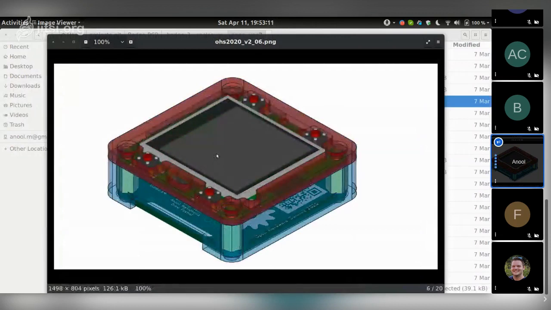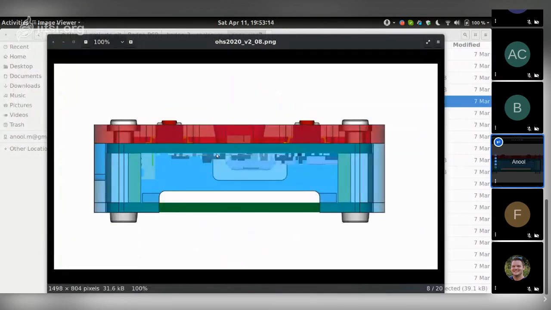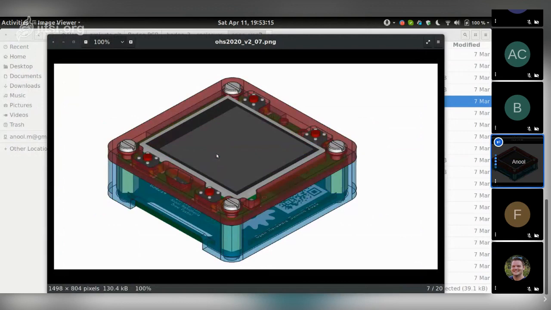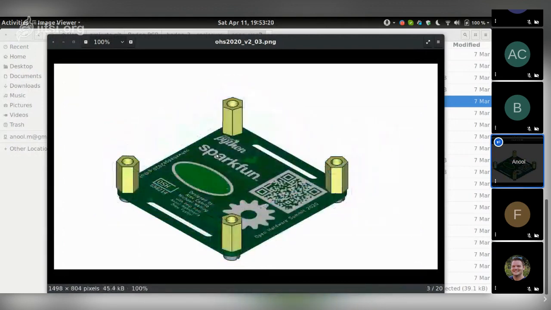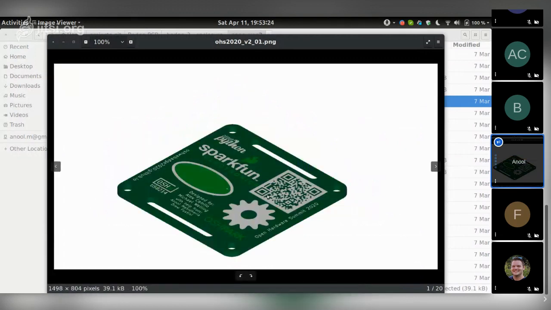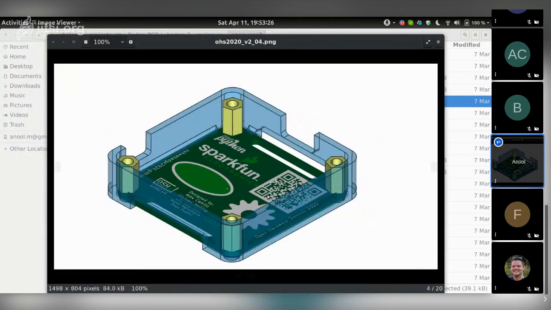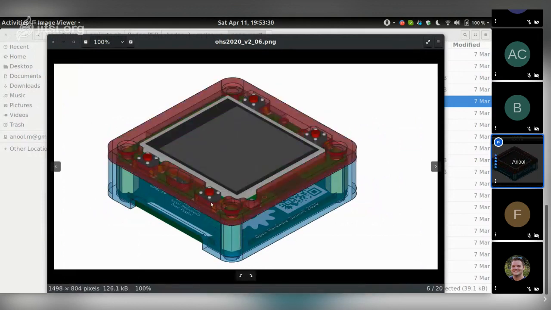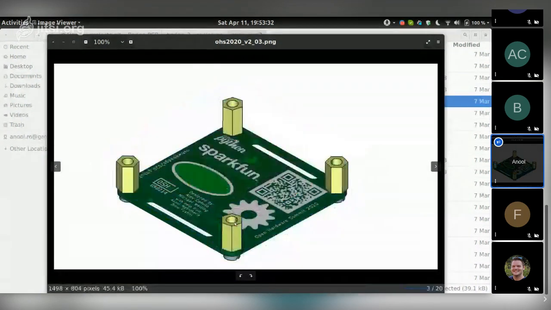So this is the enclosure that we came up with for the wristwatch badge. It's basically just 2 3D printed parts. That's the bottom part, the blue one, and that's the top part. These two are 3D printed.